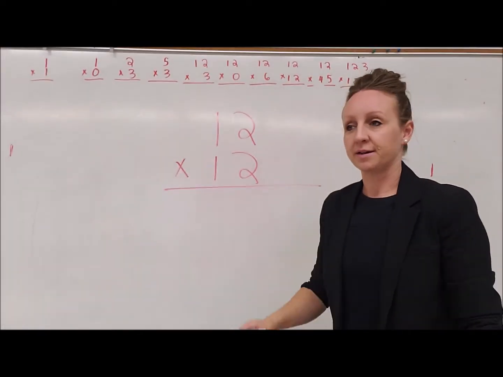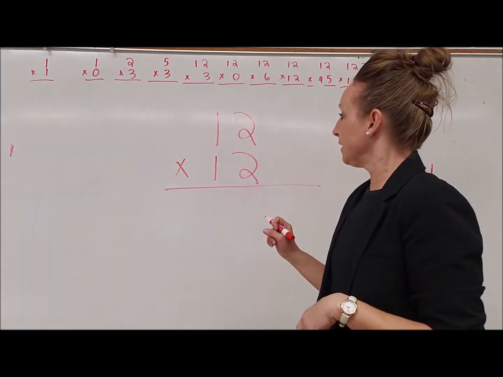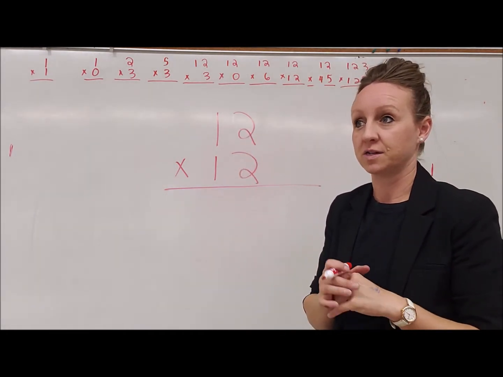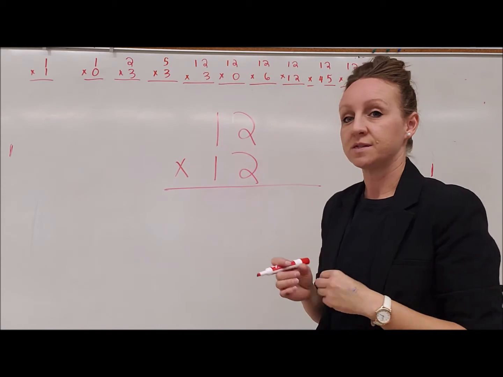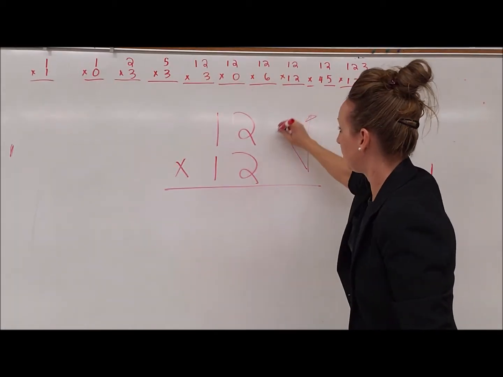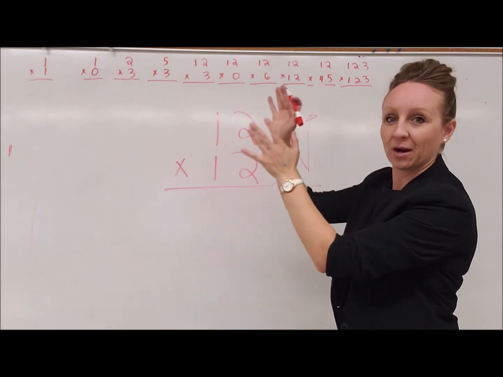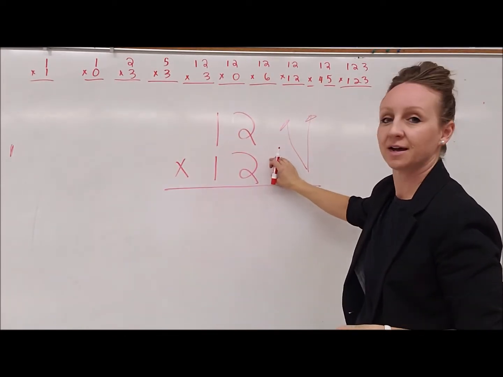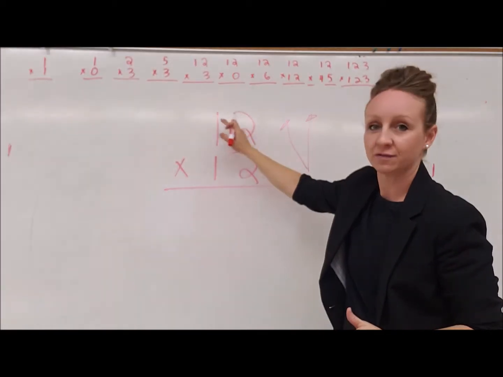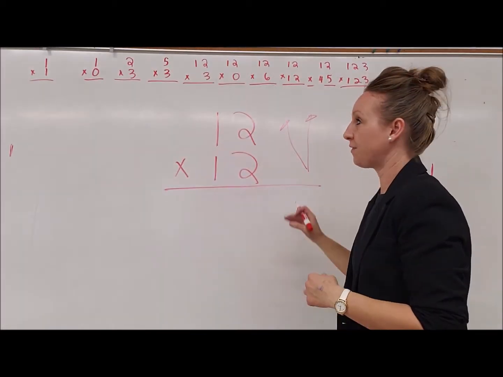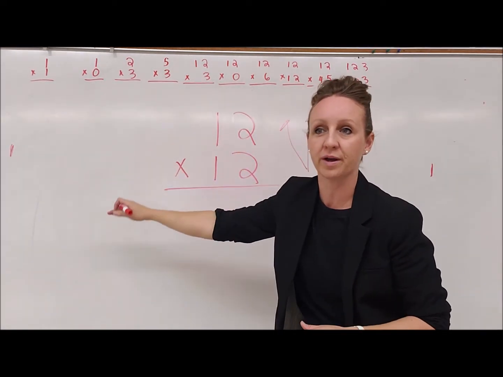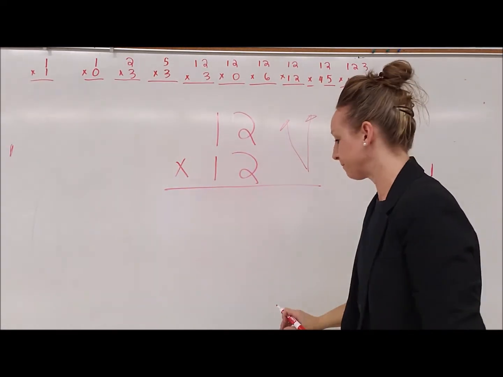Now we're going to multiply 2 digits by 2 digits. This is kind of tricky because it involves a lot of steps and there's going to be a lot of writing. So we can still do this, but it's just a little bit harder. So we always work our way like a backwards clock. We start at the bottom right-hand side, multiply bottom to top, then we work our way left, left, left, left, left. And if I had a long question with 7 numbers, it would simply go all the way from the right-hand side to the left-hand side.